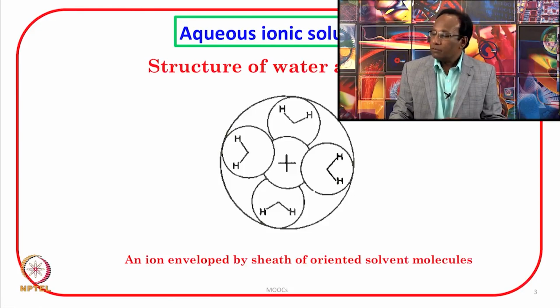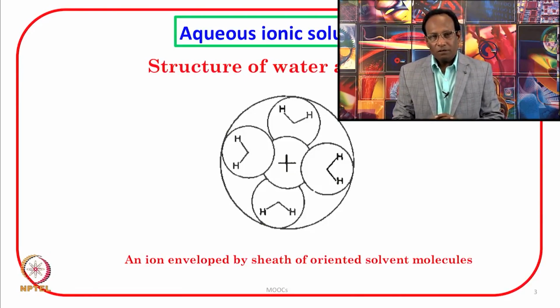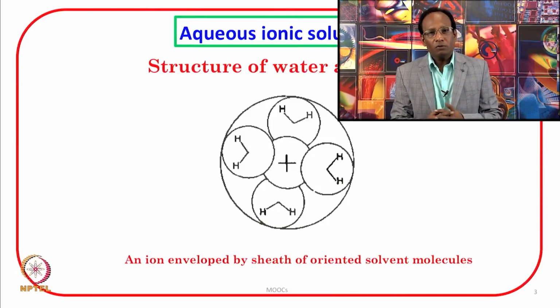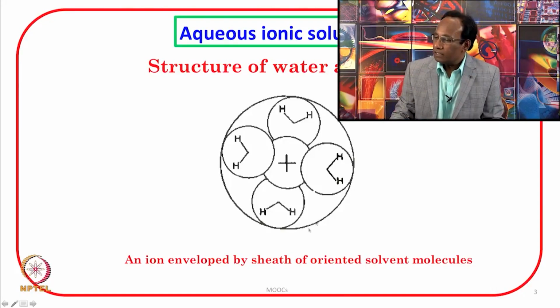In other words, what I am trying to say is that these water molecules lose their kinetic freedom to the central ion. Wherever this central ion moves in solution, these many water molecules will move along with the ion. Please carefully listen to the word that I said, that these many water molecules will move along with the central ion. When I say these many water molecules, I am not saying that these are the only water molecules. What I am trying to say is, it is possible that there may be 4 water molecules directly associated with the central ion as seen in the slide.